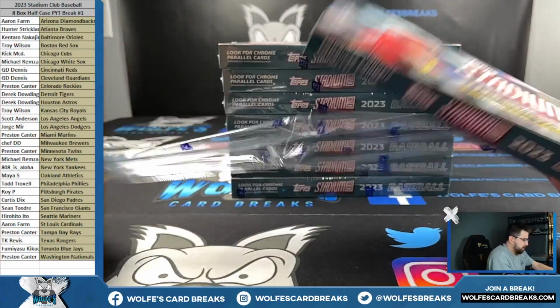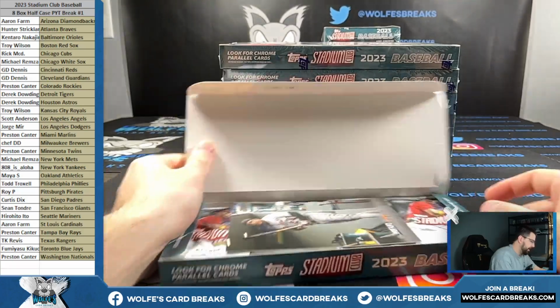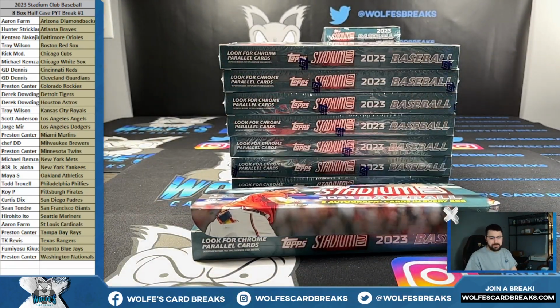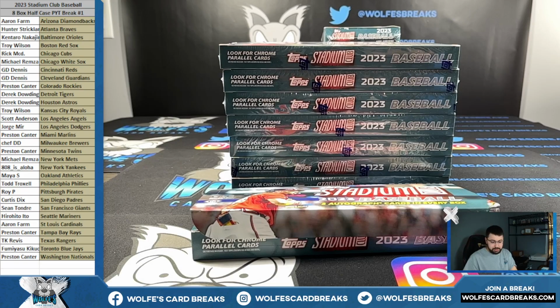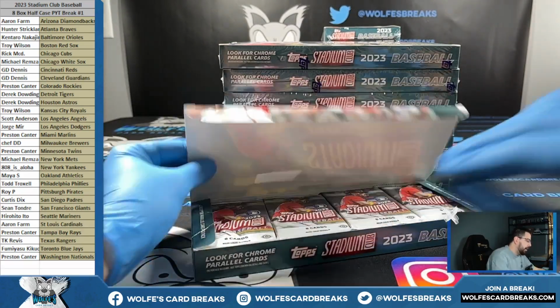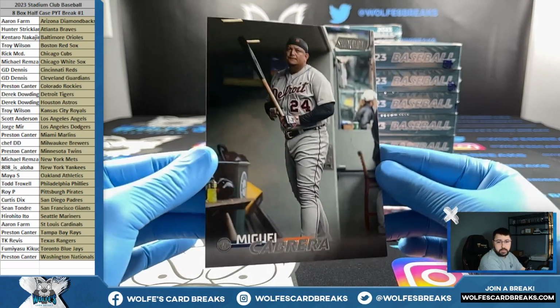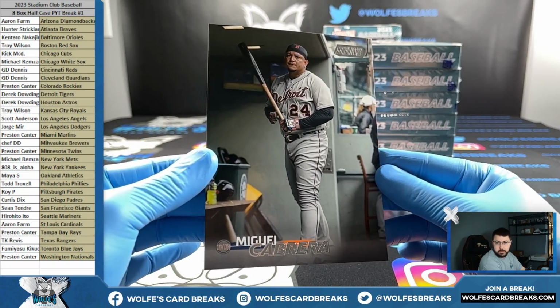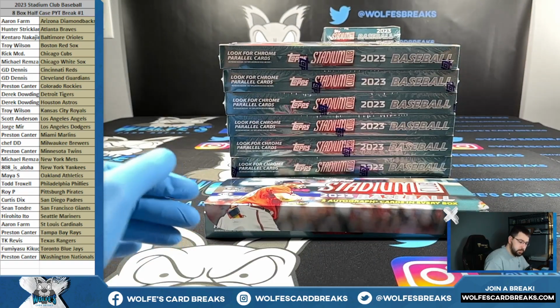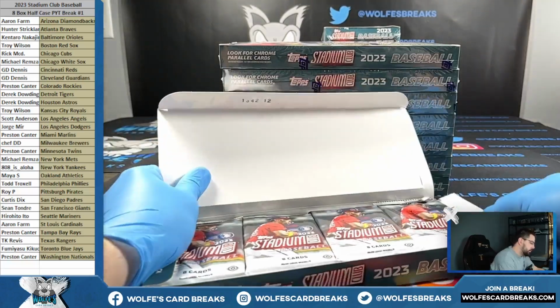Everything ships. I know some people like the box toppers, but as a shipper, I hate box toppers. Having to ship them out is painful. Okay, box topper for Detroit, Miggy. You can get autographed ones. Derek with the Tigers there. Just put that Miggy. Let's just set them right there.